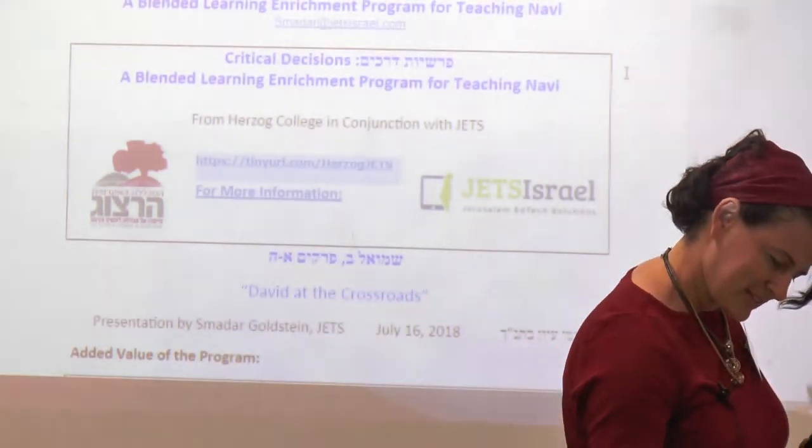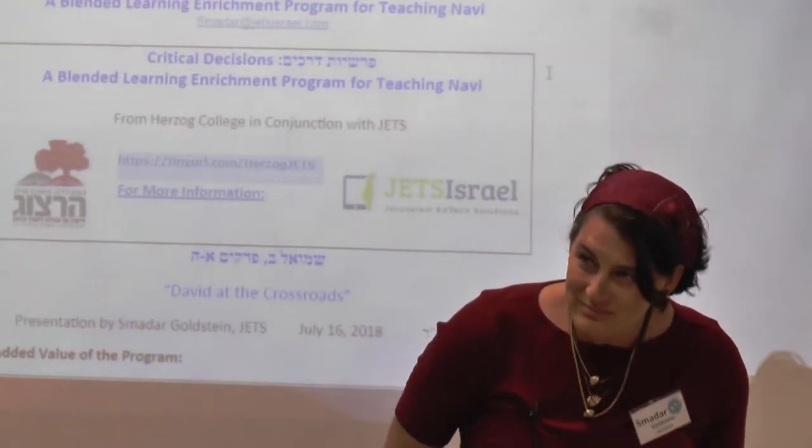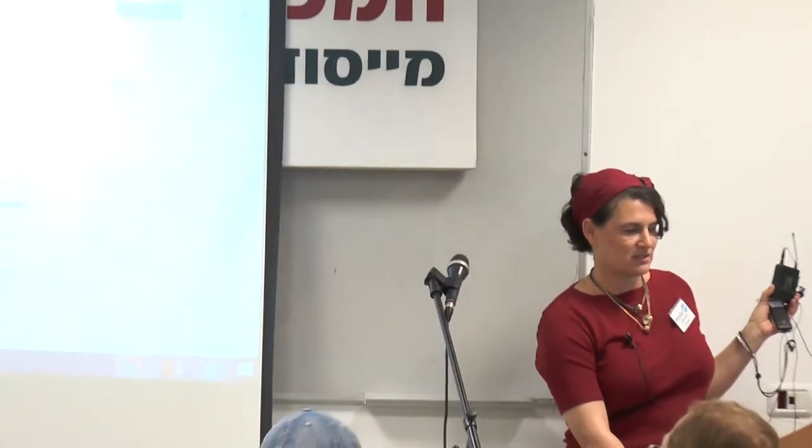Okay, so I'm going to start this. Stan, do you want to say anything? No. Okay, here we go. Please also help each other out, because I'm going to go off the screen right now. You can take this handout. The handout goes over a bunch of different features that we have for the program. It focuses on collaborative learning, multisensory instruction, higher order thinking skills, and interactive online tools. So you can just take this and look around.